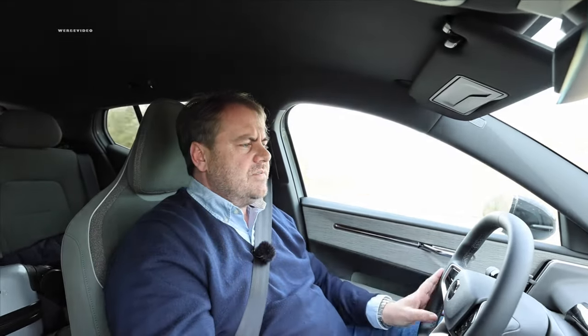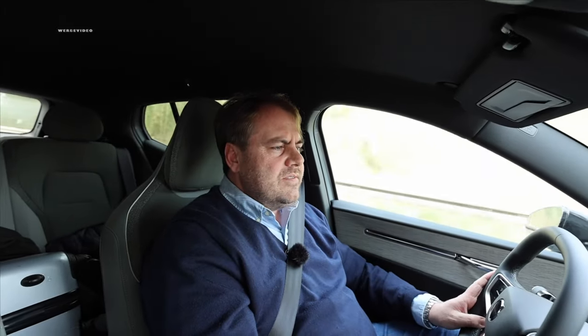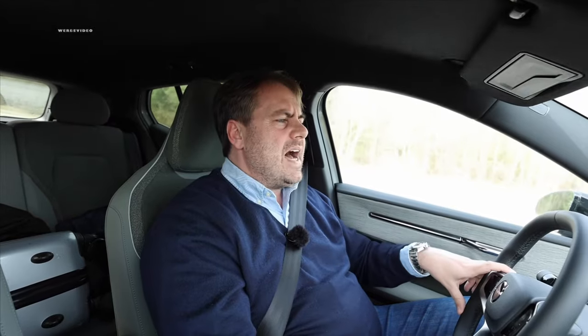Just a 150 kW charging peak, and then roughly under 30 minutes to charge from 10 to 80%. That's substantial and adds significant value to the car, making it far more versatile than some other smaller vehicles that you might only be able to use in an urban setting, simply because they lack this charging performance. Achieved.